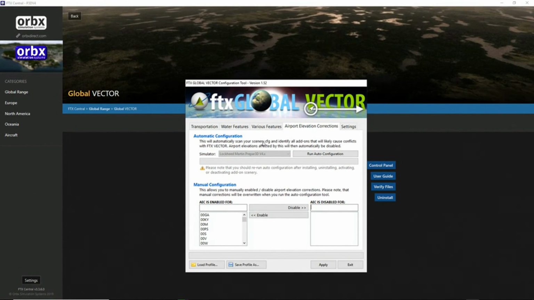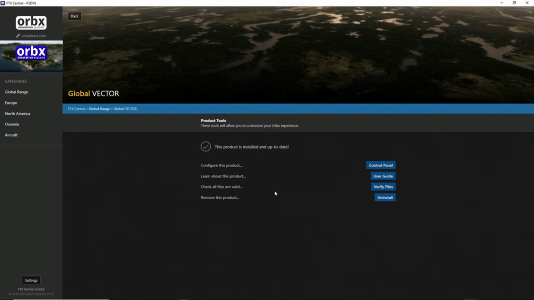This talks to your scenery config, so you don't have to go in there and start meddling, because if you accidentally put an extra digit in the scenery file, or you accidentally put something in the wrong order, you can seriously damage your sim. I never touch my scenery config. I don't have to, because this global vector tool does it for me. So I'm going to exit out without applying anything, because I haven't actually made any changes that I haven't already applied. So global vector, I really, really recommend it.